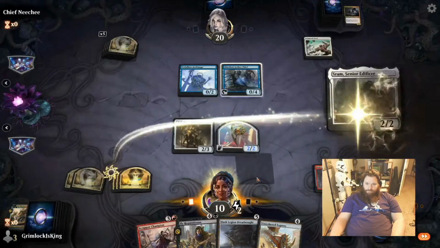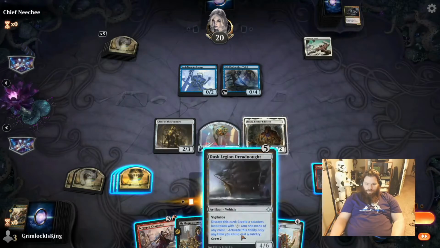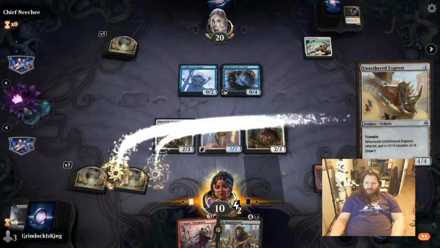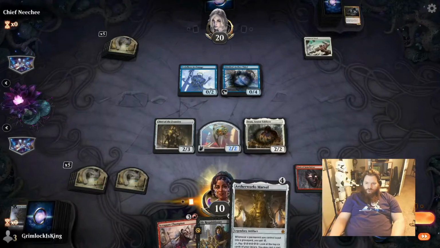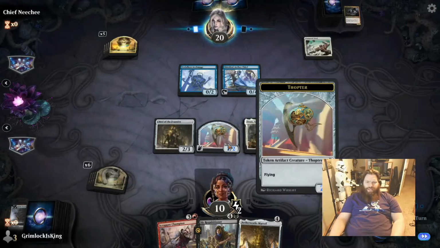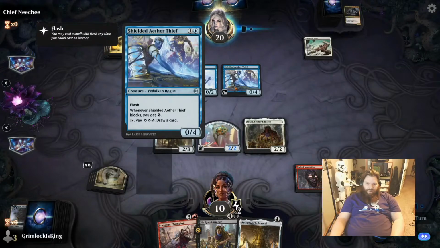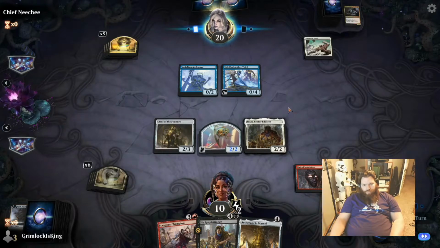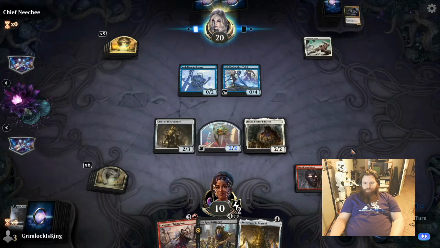Yep, this guy. This guy, and then this guy. Boom. Oh, yes. Oh, why did I do that? Why did I attack him with my Thropter guy? I mean, it's not like he's going to be attacking anything. Lame, super lame.